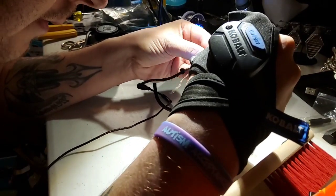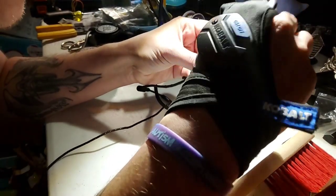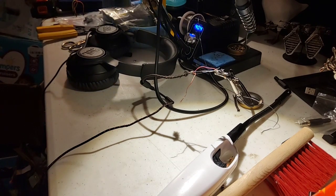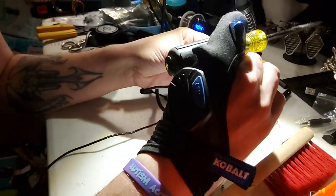I pulled one through. Did I pull the other? I didn't. Damn it. Where's my needle nose? Pliers. And I got some of these over here, but I don't think it's going to be able to pull it. I'm not going to have enough finesse on it either. No. All right, that's fine. I'll just kind of force it through. Sometimes if you do it just right, you can get it through.